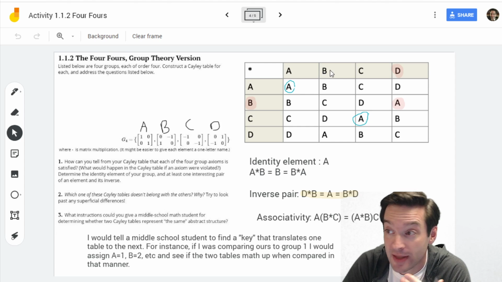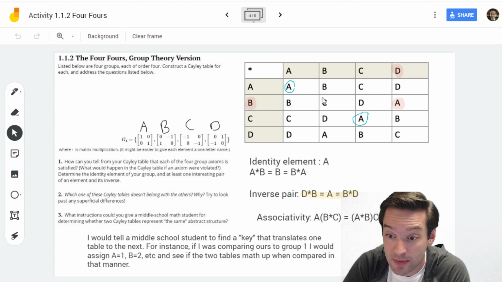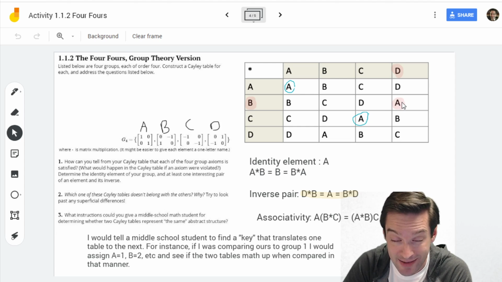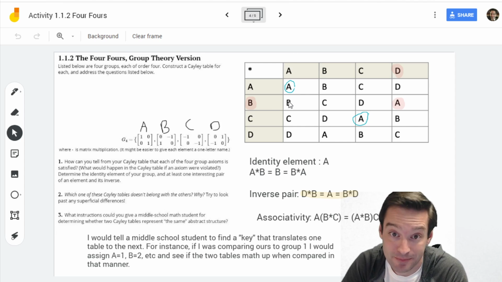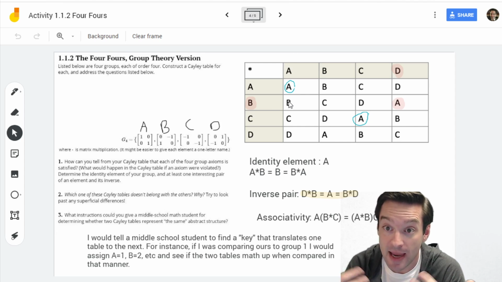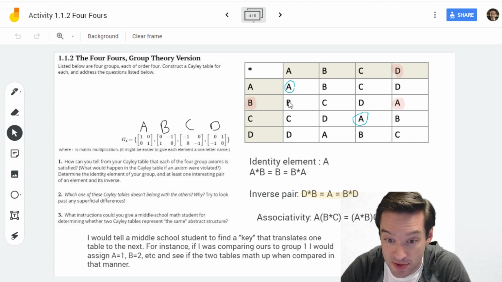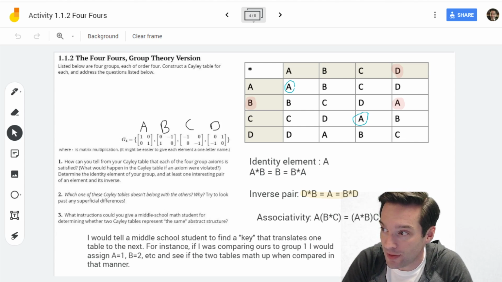Right? Using the Cayley table that you came up with here, we can easily read off B times B, B squared, is equal to C. Then if I multiply that by B, C times B is going to give me D. If I multiply that by B, D times B is going to give me A, which is my identity element, because after all, when I multiply A by B, I'm going to get B again. Right? So here, just by using the Cayley table, we can check that the successively higher powers of B, this matrix 0, -1, 1, 0, are also going to account for all 4 of the elements inside this group.